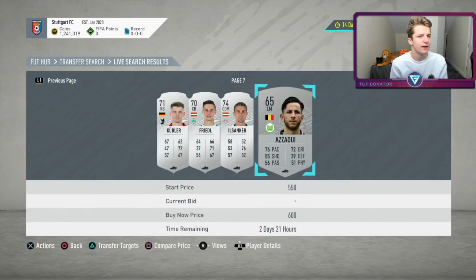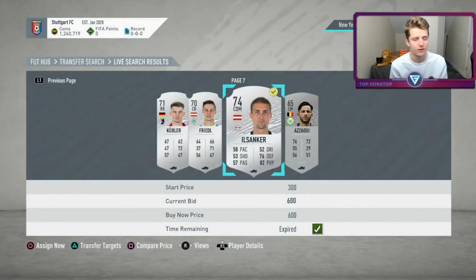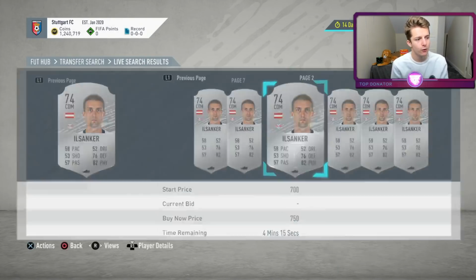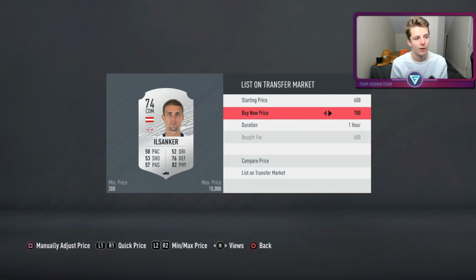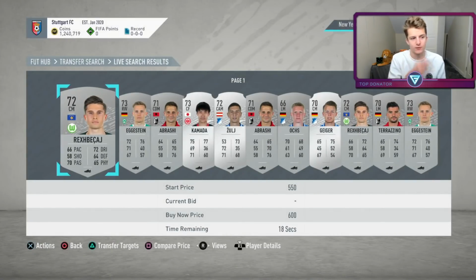Now, the good thing is, if you buy a card that isn't a deal, let's say I went and bought this guy, because I know he's not a deal, and then I went to compare price and he's only 650. Well, hopefully what's now happened is I've learned, okay, in the future, don't buy this player. We know he's not going to be a good buy. Whereas let's say I went and got another guard and it was a deal, hopefully in the future I'll learn that that's a deal, so I won't make the mistake again. So there's just something to that.